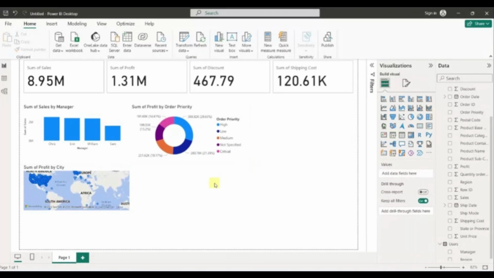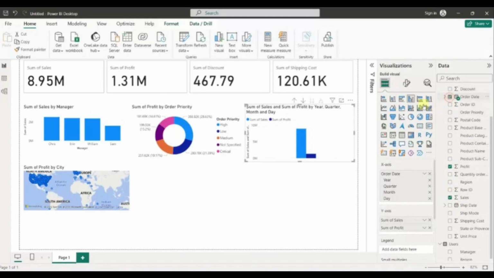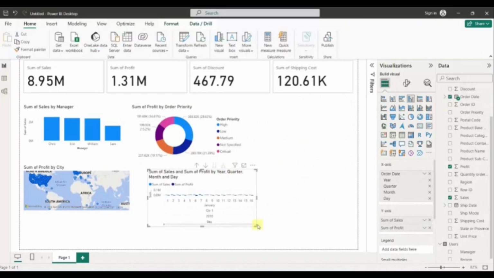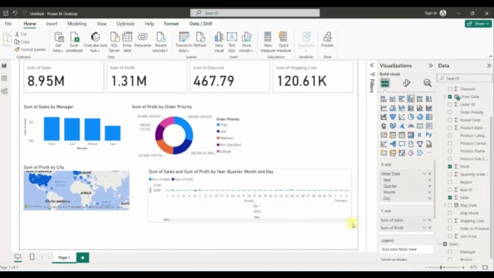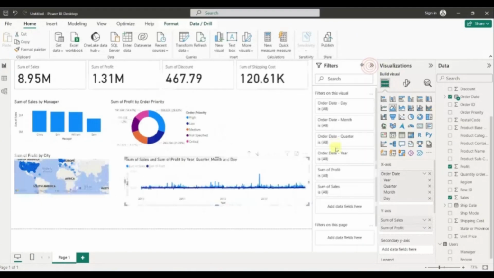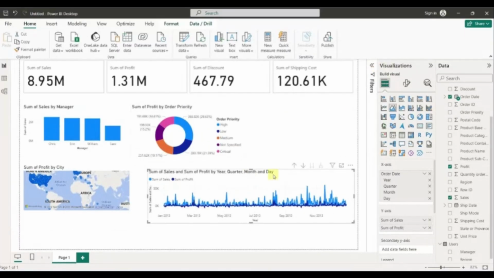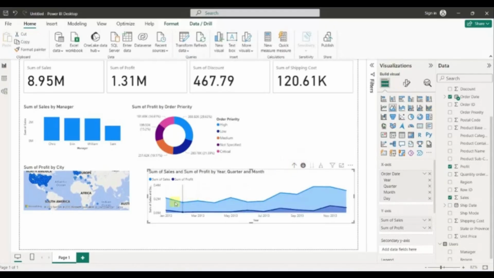Below here we will have sales, profit, order date, increases. We'll make it into an area chart, and here I want to filter the data because it is too granular. So I'll go here and see year wise filtering. I'll select basic filtering and say 2013. So this is just 2013 data but still very granular. So I'll activate the hierarchy and we'll go one step up. So here you can see month wise data is available now.